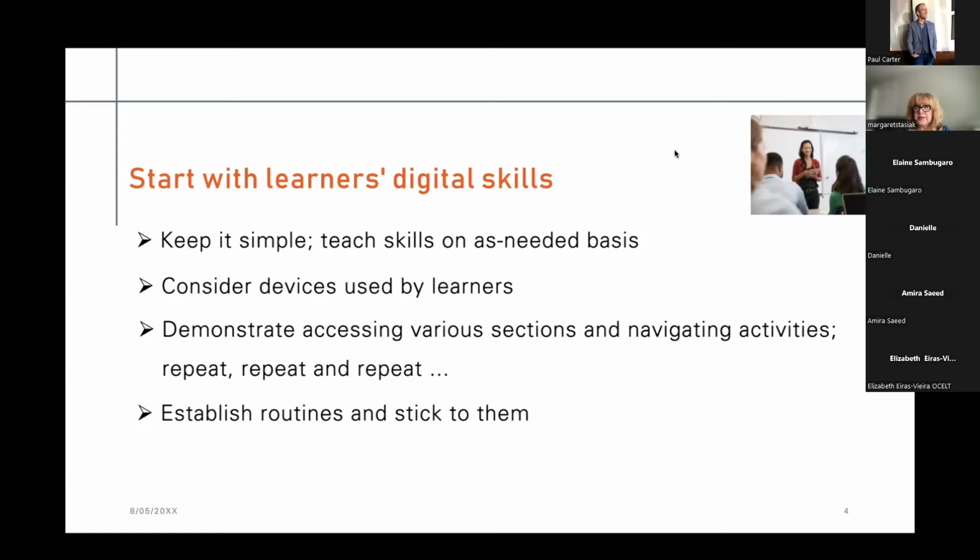Now, another point that you may need to consider is devices that are used by learners. Not every learner will have an opportunity to use a laptop or computer. They may not have access even to their own phone. So it is important to keep in mind that what you may see on the screen, for example, your course page, may not be exactly what the learner will be able to see. So again, keeping it simple and straightforward will help learners to use their devices and be able to figure out how to move between the slides, how to move from screen to screen on their own.